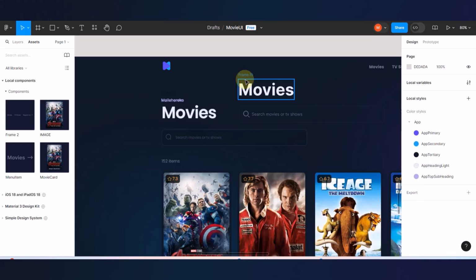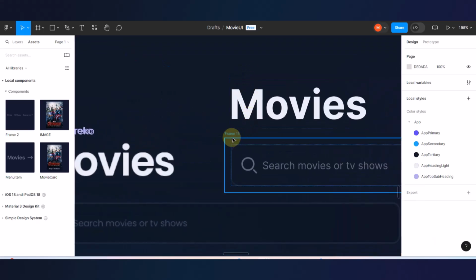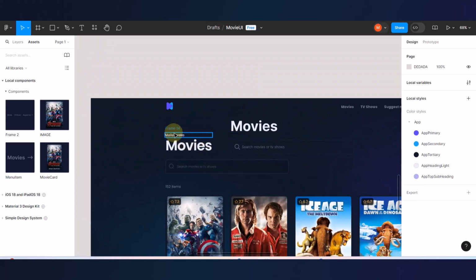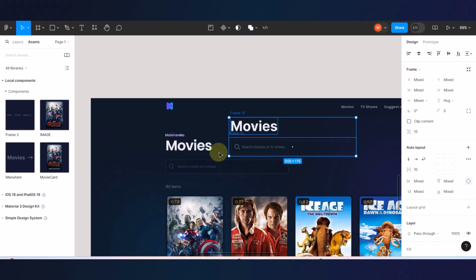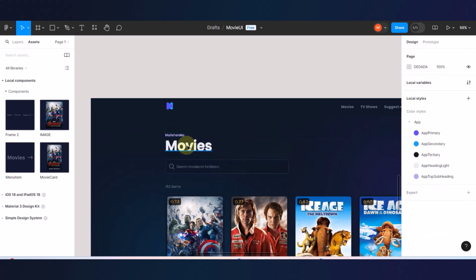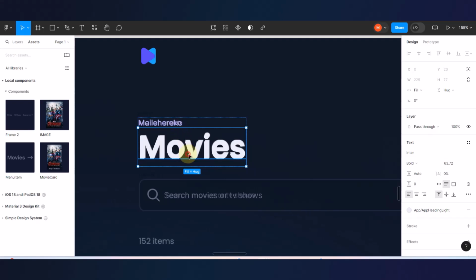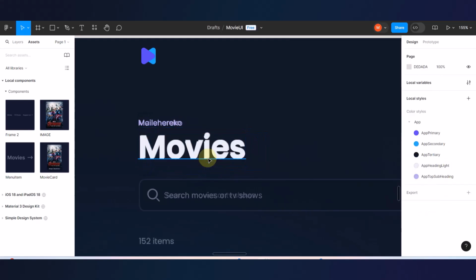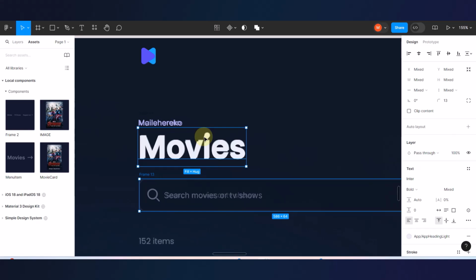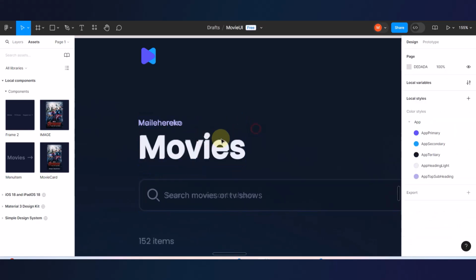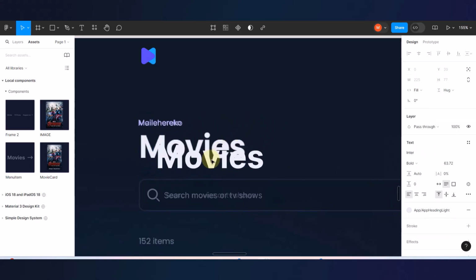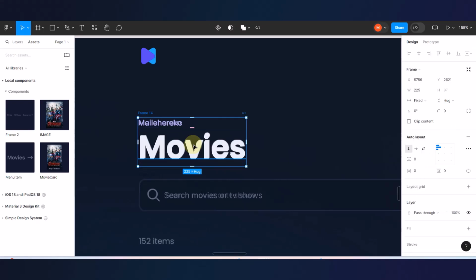Where is this? Something just disappeared. This one. Okay, undo. I want to start with this one. Okay, undo again, undo. This one, undo.